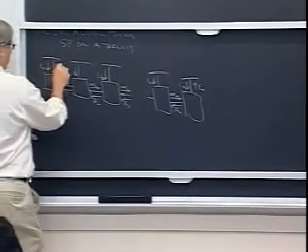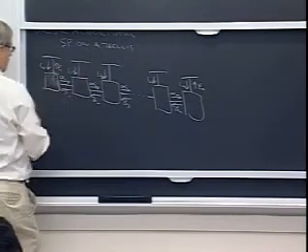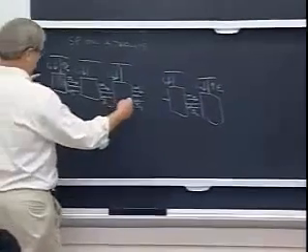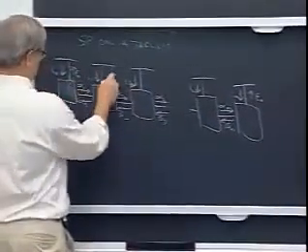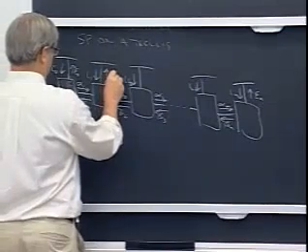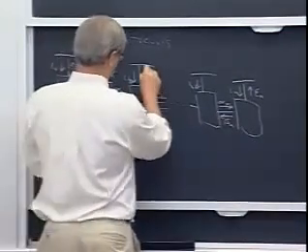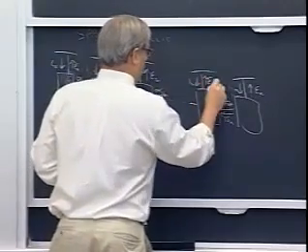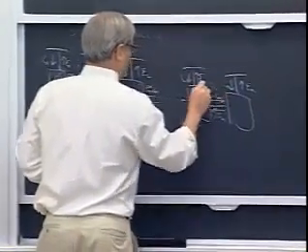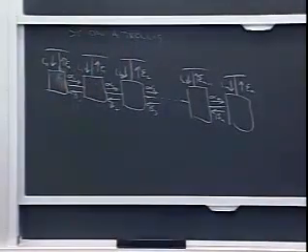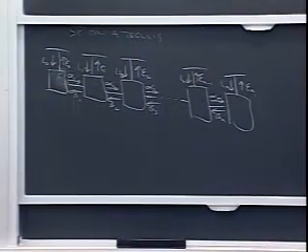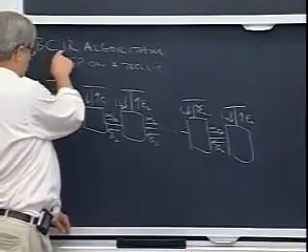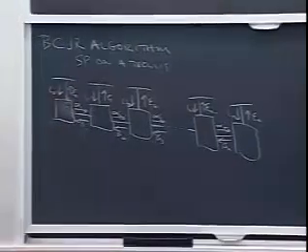And finally, when we get down to here, we can compute extrinsic 0 from beta 1. And by this time, when we have both alpha 1 and beta 2 coming into here, we can, of course, get extrinsic 1. When we get both the alpha and beta coming in here, we can get extrinsic 2, and so forth. All right, so of course, you can write this down as equations. If you want to read the equations, you look in the original Bahl, Cocke, Jelinek, and Raviv article in 1973.